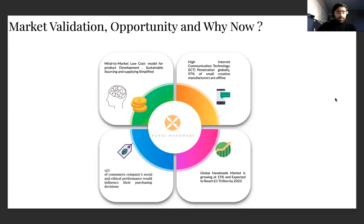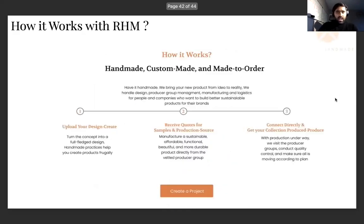Mind to market model, personalization. We strongly believe if you could somehow identify the niche, personalize the product, you'll be wonderful. And this industry is about $1 trillion in market size. It's only increasing from now. There's a massive level of empathy for small businesses, for creatives, and I think there are a lot of interesting things that are going to come up as we move on. People are looking at alternate non-big box purchases, including all of us who live in the UK as well. I've purchased things from small businesses this Christmas, which I would have never done before. So, really think about how things are changing and how you make an opportunity out of it.